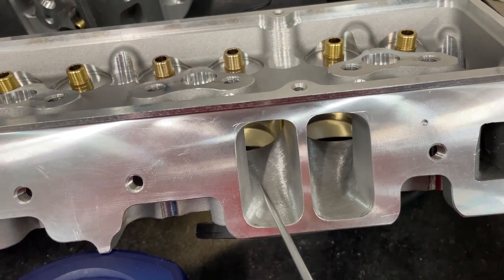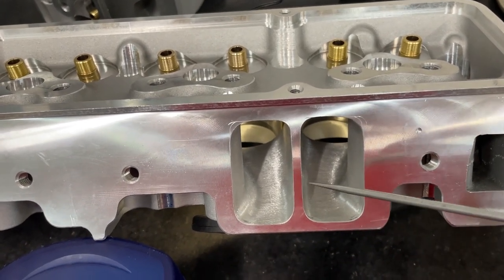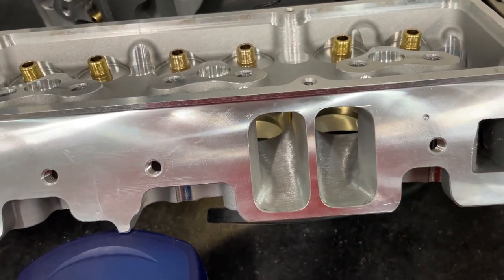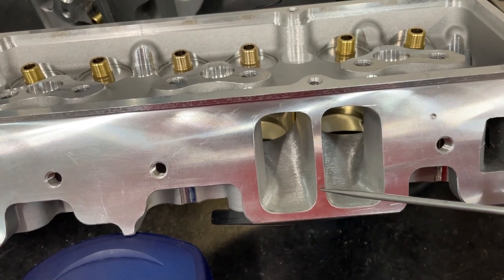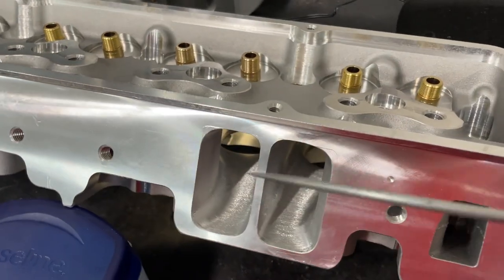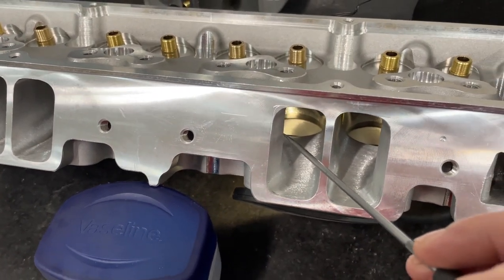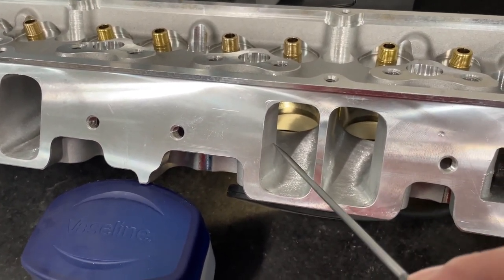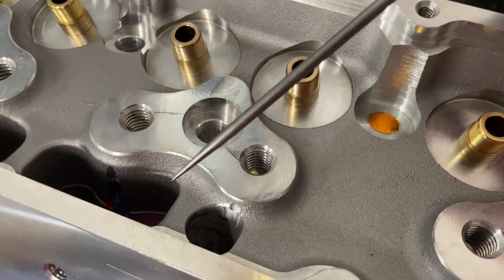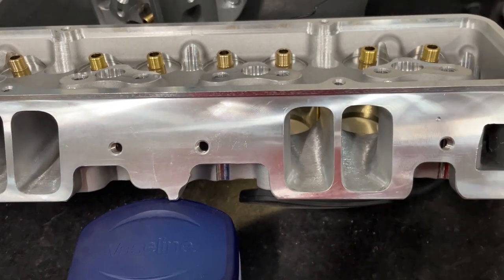I've thinned up this divider here to give it more room, which is great. I know some people make this super thin, but I don't agree with that because it makes it look good on the flow bench but once you put a manifold on, good luck getting it to seal — that's just an ego thing. I keep it kind of thick so it seals. Now, if you ever try to grind your AFR heads thinking you can get more room here, you can't — there's only 30 thousandths of material from the factory. I don't touch this wall at all because you're very likely to blister. To fix it properly you can't use epoxy; you have to mill it out so you can get your welder in there. Pain in the rear.